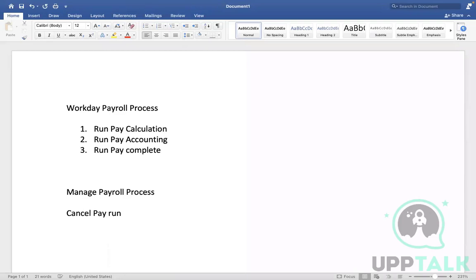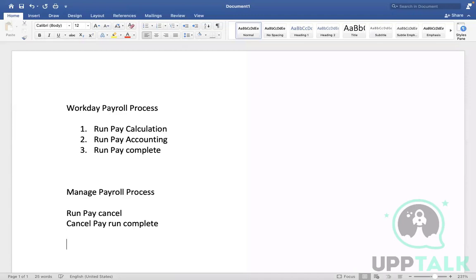I always forget this task because only once in a while we will access this task. One is run pay cancel, and the other is cancel pay run complete. So we'll talk about each and every step in detail.